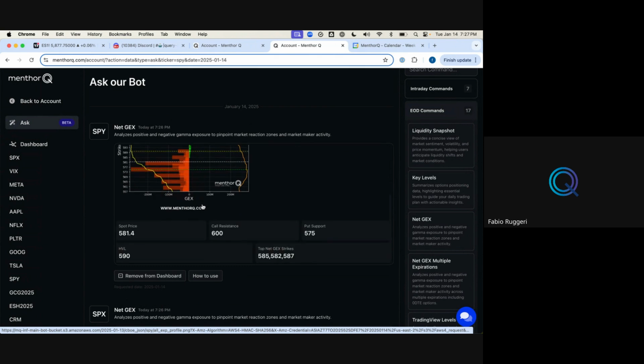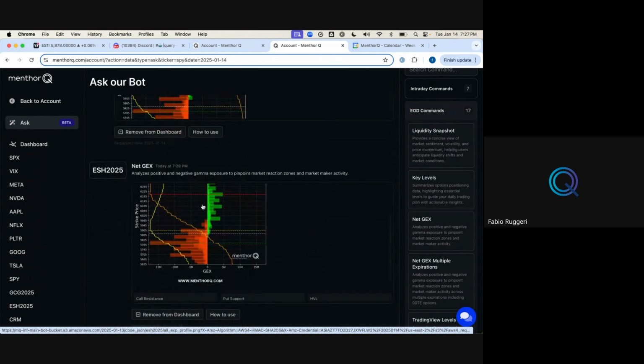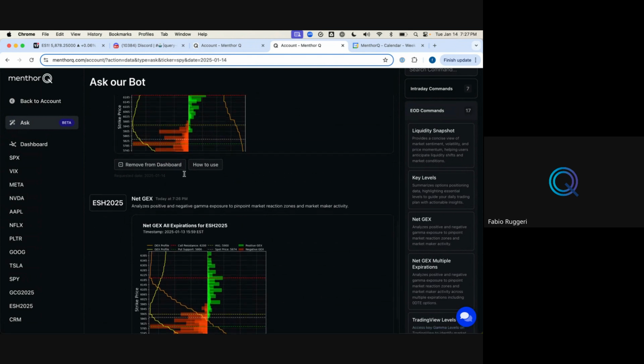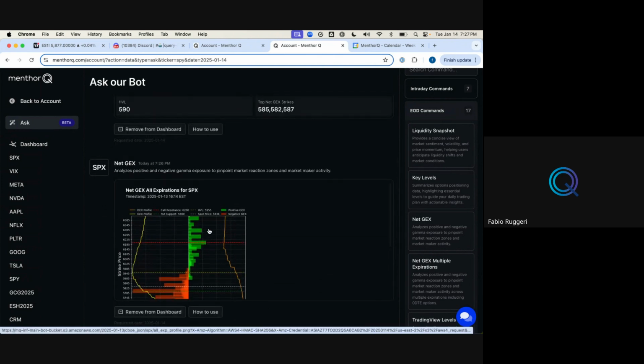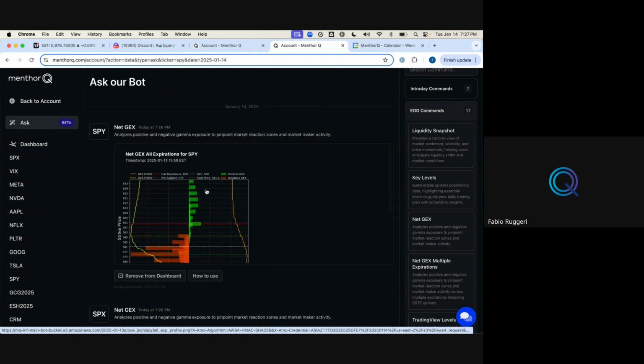So looking at the divergence of how things change, you can actually use it for your own trading style. That said, the intraday levels are not available for futures, so you could actually use the SPX intraday levels or the SPY intraday levels or the QQQ intraday levels and so on.